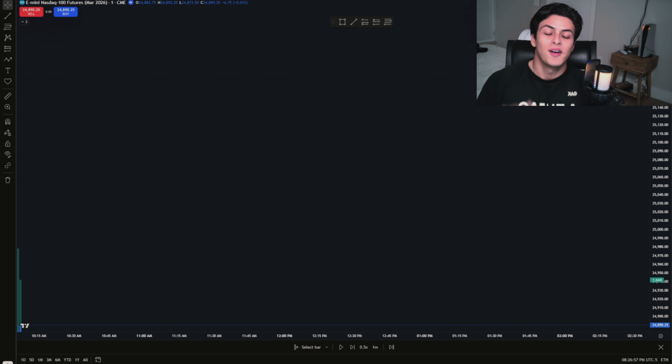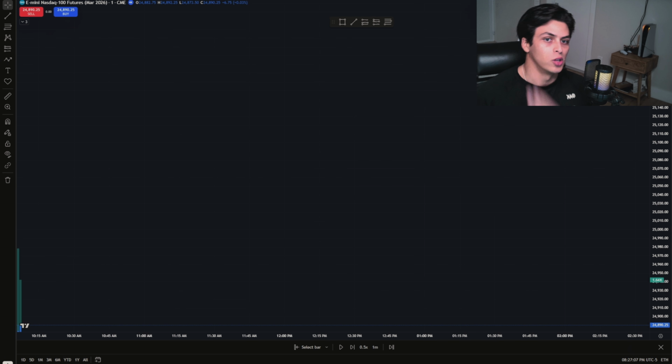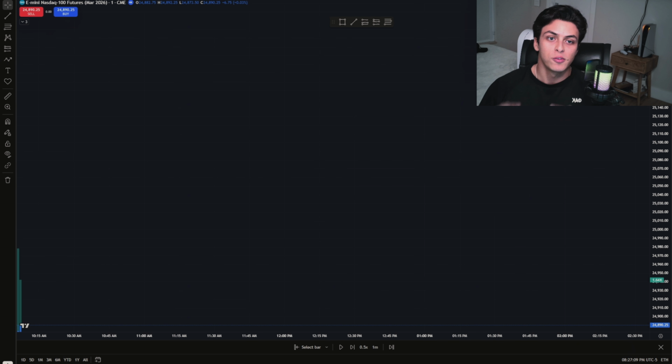So, equilibrium, very, very simple. I could not have made it any simpler. You have price trading one way. You're going to mark out a swing low to a swing high, and then a swing high to a swing low if you're going lower. Okay. Price will always retrace in a trend. Price needs to come back and rebalance. This is the whole idea of price. Price can't continue one way without rebalancing, right?